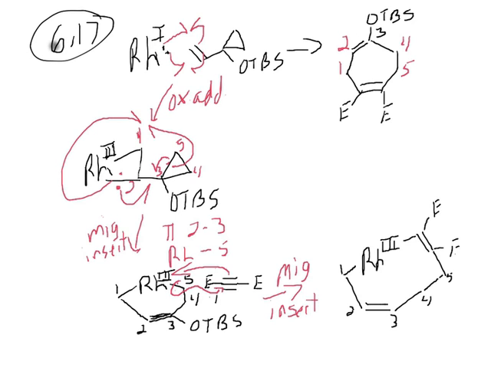Now at this point, we can do our final step. We know we need to form a bond between carbon 1 and this alkene. We can do this by doing a reductive elimination, where the rhodium gets back 2 electrons. That gets us to our product. We also make rhodium 1 and regenerate the catalyst.